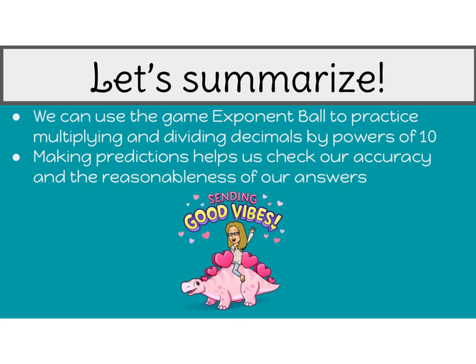So let's summarize what we've talked about today. We can use the game Exponent Ball to practice multiplying and dividing decimals by powers of 10. And we can make predictions, which will help us check our accuracy and the reasonableness of our answers. So as you play the game, you also need to be making some predictions about what you think is going to be your answer once you multiply or divide.